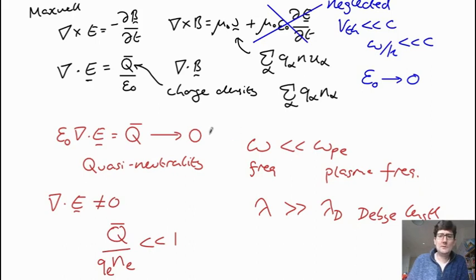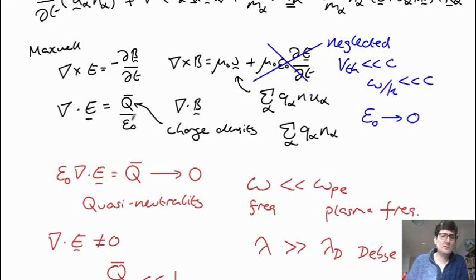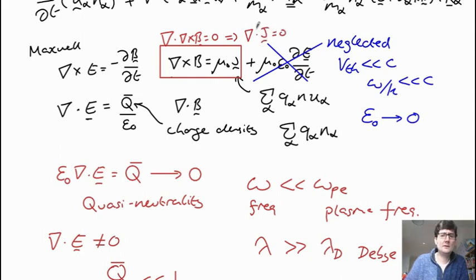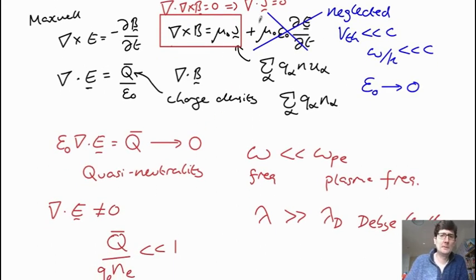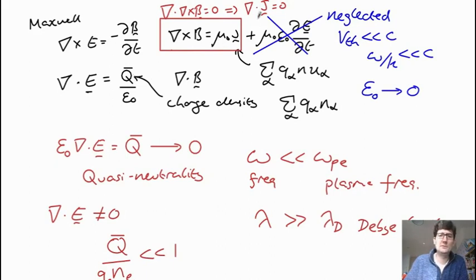Okay, so this makes some initial simplifications. This removes essentially this equation here. There's a link between this equation and this one now, because if you look at what's left in this, I'll use a different color. So you take the equation that's left here. You can now see that if you take the divergence of this, the divergence of the curl of B is equal to zero, and this means that the divergence of J is equal to zero. And that's consistent with this approximation, this quasi-neutrality, because if there's no divergence of current, then there's no charge accumulation, and the charge imbalance remains small. So this immediately removes one of these equations, as you have this constraint that the divergence of current is zero.